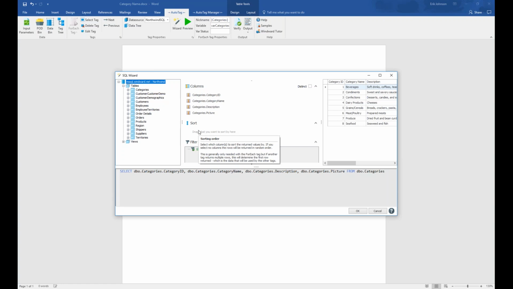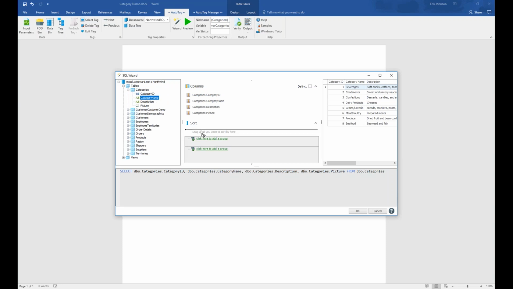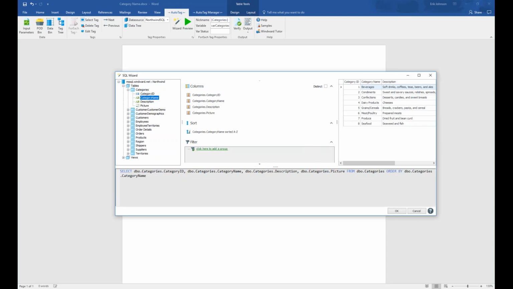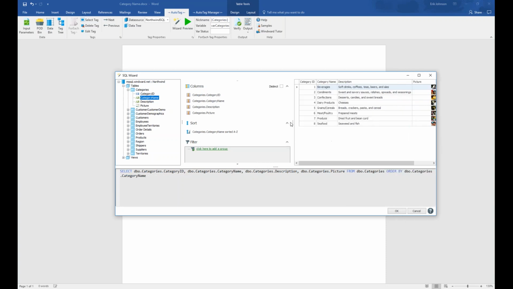Below this is the sort. So what if I want to sort by a category name? How do I do that? You would do that by coming over here to the category table. Again, we want to sort by category name. So I'm just going to highlight this and drag it down to sort. When I let go, that's how you can sort by columns. Just drag and drop. Over here on the right is our data tree pane. So you can see the values that we're returning.